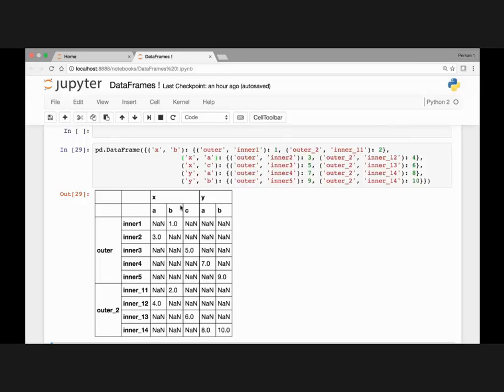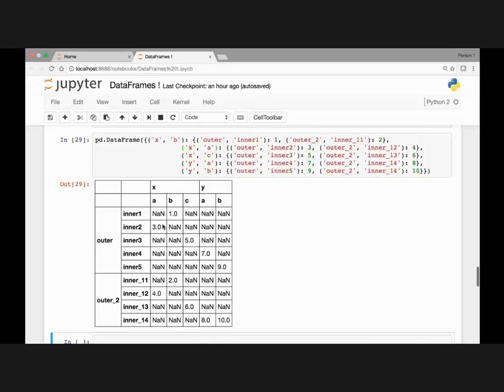And for our columns, we have the outer columns X and Y, and the inner columns A, B, C, A, and B. This is what we call a multi-hierarchical level data frame.